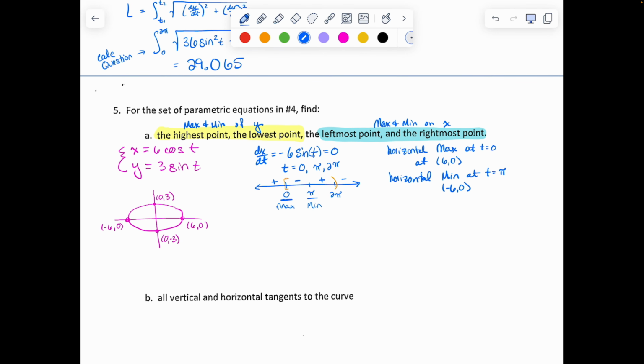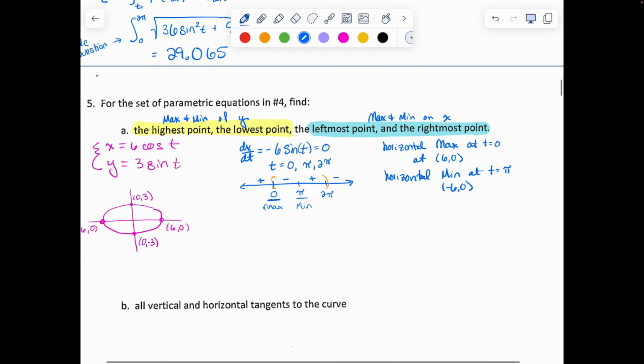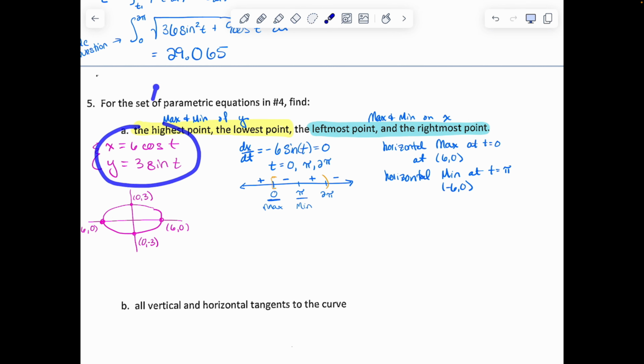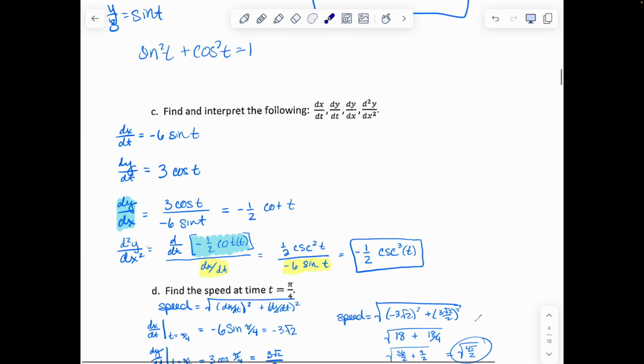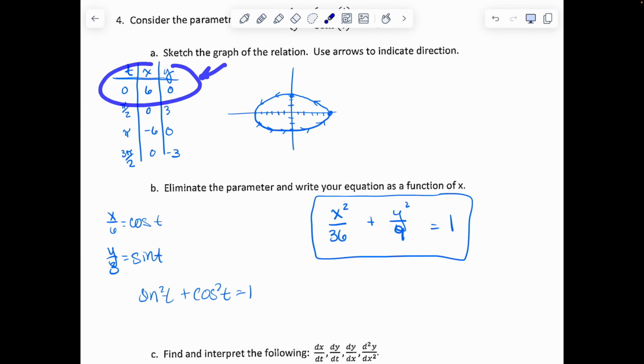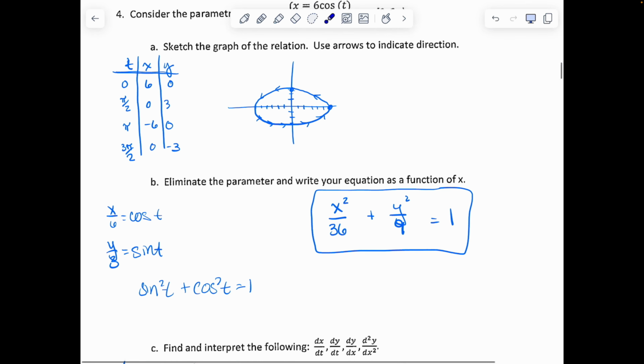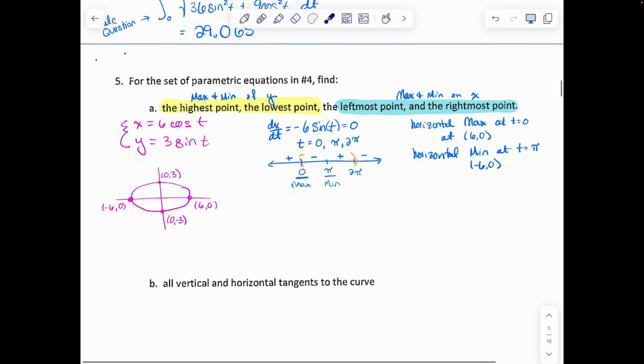I kind of like the algebra 2 way better, right? But we won't always be able to use that, right? We might have things we don't know what they look like. Wait, so how did we know, without looking at the picture, that it was 6, 0 and -6, 0? Oh, I would have had to plug into the original equation. So I would have had to plug in over here and say at time 0, what do these equal? Which we figured out up here, right? At time 0, I figured out that it was at 6, 0. And then at time pi, I was at -6, 0. So I plug in t, find x and y in the original equation.